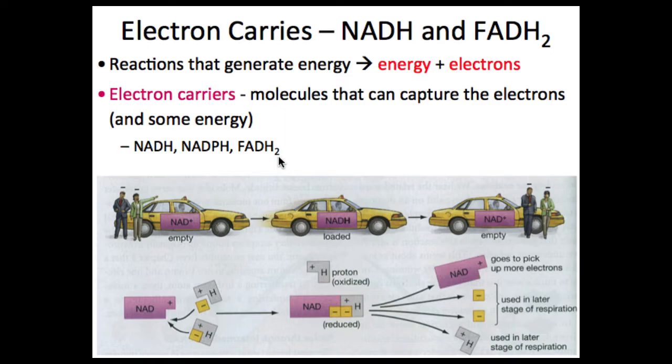There's several other types of electron carriers, but at the end of the day, they are all essential for picking up electrons and then carrying those electrons to where they are needed. Electrons can be deposited, energy and all, with another molecule to drive another reaction. And typically the reaction that is driven is the synthesis of ATP.